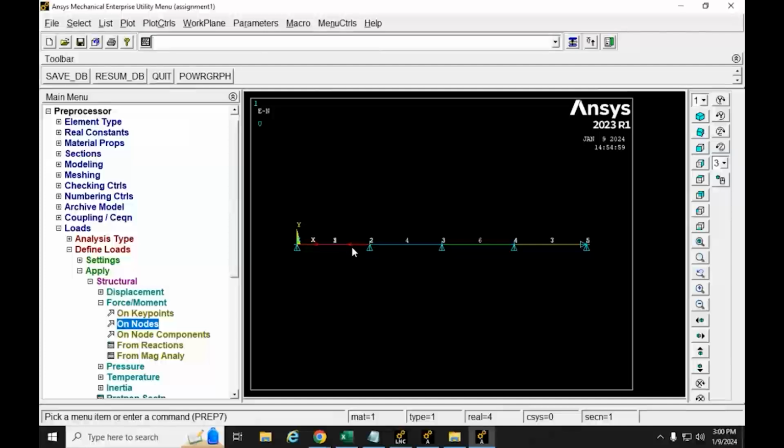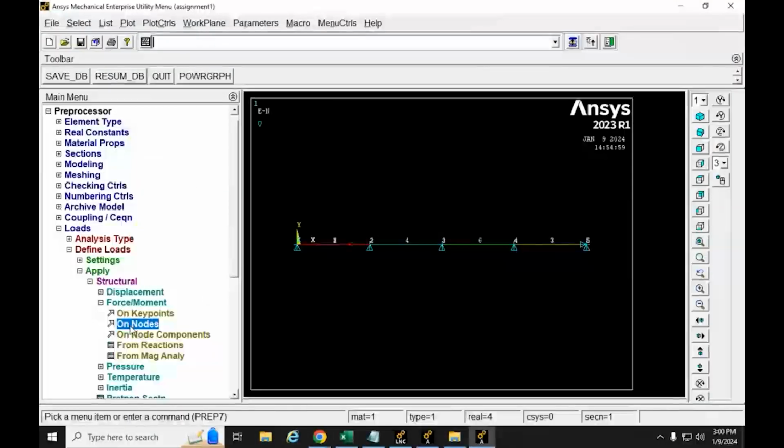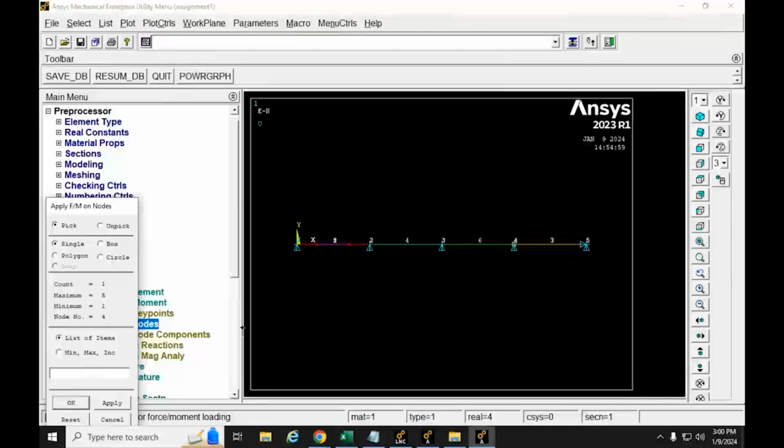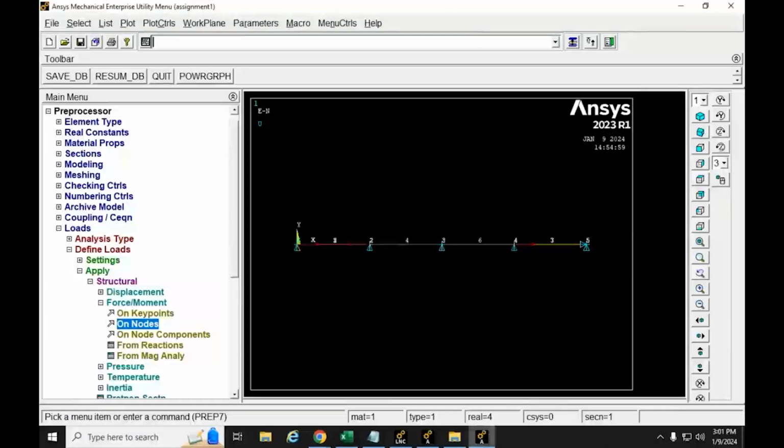You should see a red vector point in the negative x direction now. And then let's do the final force F4, which will be 5,000 in the positive x direction on node 4. So force/moment on nodes, click on node 4, click OK, and then specify the value to be 5,000 in the FX, hit OK again. You should see a red vector show up that represents that force.